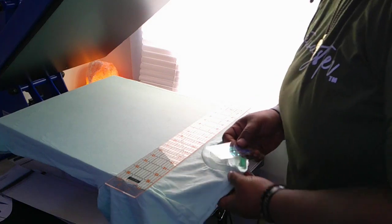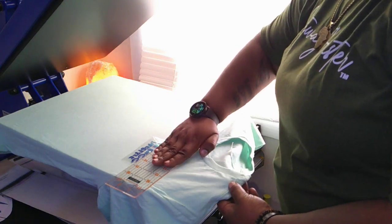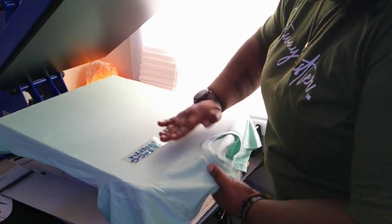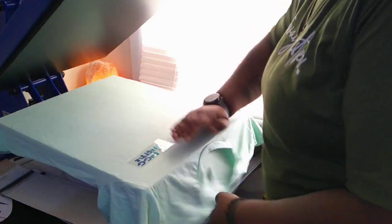The front is just a left chest hit. What I like to do is pinch the image a little bit to find the middle, then go to where the collar meets the shoulder and come straight down — four fingers — that's my placement. Make sure she's straight and not too far down. Come up just a tiny bit — perfect.